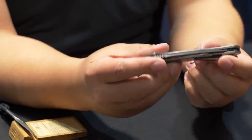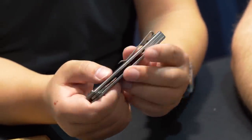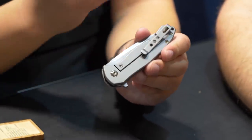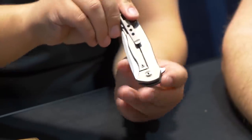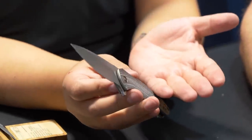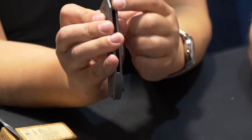Full titanium handle for the lightweight. Very slim, as you can see. It's got a high ride, but not so high that it becomes difficult to pull it out. It still gives you enough real space to pull that knife out. Easily opens, as to be expected, with jimping on the spine for grip.